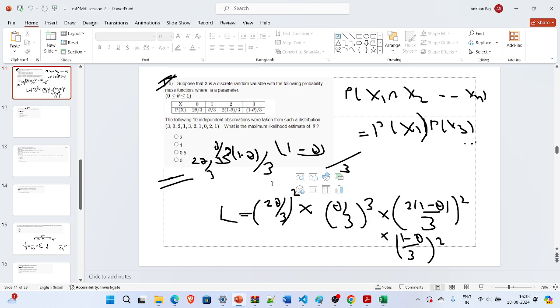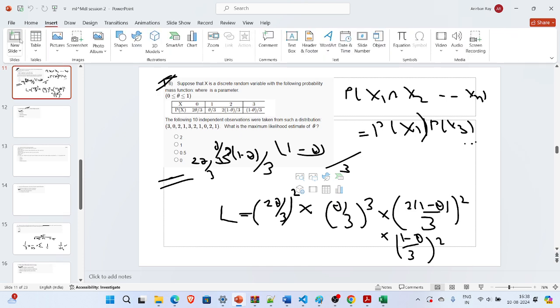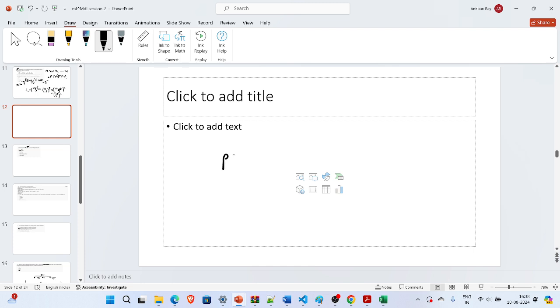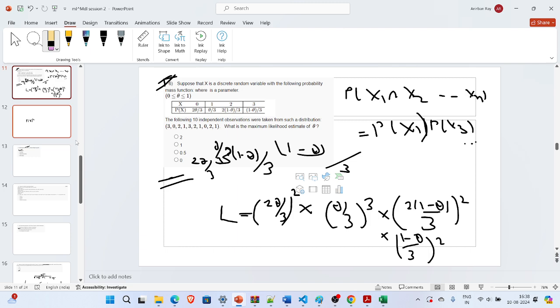Sir, how do the powers 2, 3, 2, 2 come? Just see, 0 occurs two times. The first 0 is written, the second 0 is written again, so I can club this into a square. 0 occurs 2 times, so (2 theta by 3) squared. And 1 occurs 3 times, so theta by 3 cubed. What I'm trying to say is that p0 will come twice, so I can write it as the square of p0 without writing it two times. That is what I have written. Do you understand up to this point? Okay, clear?